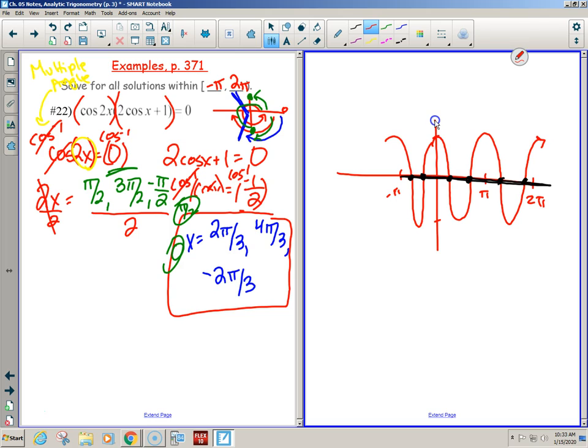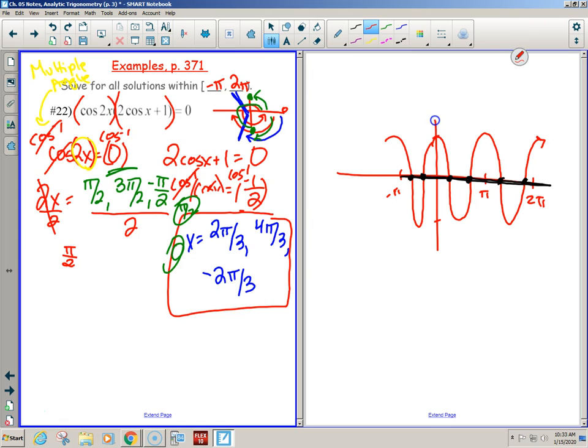We could have just written this as pi over 2 plus 2 pi n and 3 pi over 2, those two different locations, plus 2 pi n. And then we could have said 2x equals and 2x equals. If we divided everybody by 2, we're going to start getting pi over 4s and 3 pi over 4s. The crazy thing is everything just got cut in half, including how long it takes. So it's going to be repeating every pi instead of every 2 pi.